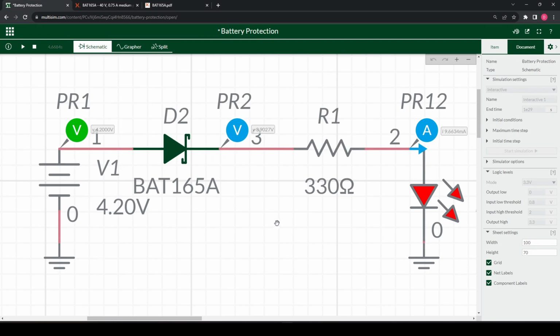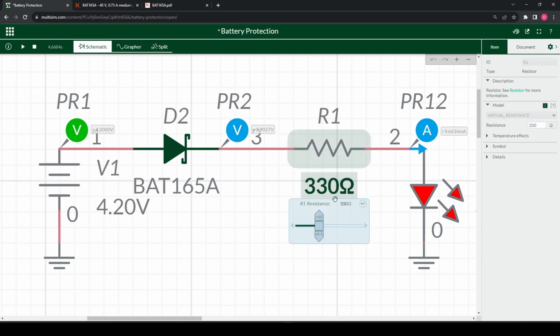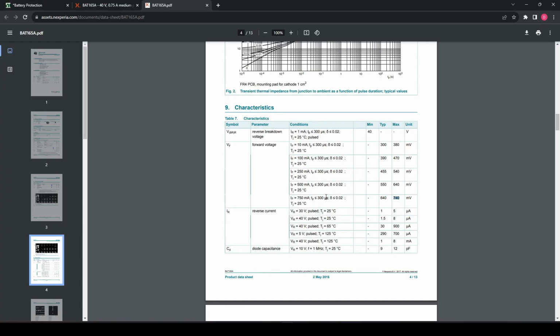Back in our simulation, as you've seen before, let's increase this slightly. So we're going to play the simulation and adjust the values, and as you can see, the more I decrease, the more you see the voltage drop occurring. We are getting a much higher voltage drop the lower we go. All the way down to here, at 5.5, we get a voltage drop of around 0.6. Back in our datasheet, if we have around 500, we get a 0.6 drop. So it's in between these two areas. That directly corresponds to what we're looking at.